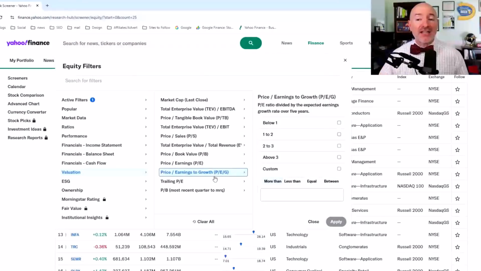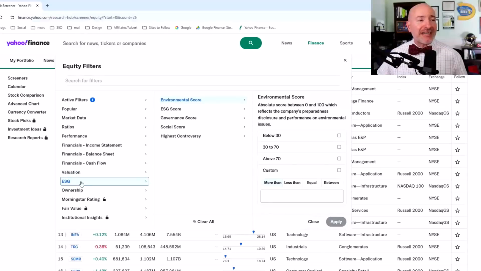A lot of these stocks in tech and growth may seem more expensive than some of your other sectors, maybe the financials or energy or your material stocks. They might seem much more expensive on just a price to earnings ratio, but when you adjust by growth, if these companies are growing their earnings by 20 or 30% a year, when you adjust that valuation, they are very much the better deal.